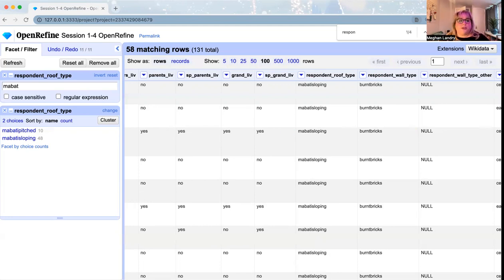If you only wanted to restrict to one of these roof types, you could include more in your filter. The more characters that you type of a full word, the more it will return exact matches. So that is essentially how a filter works. It's very similar to Control F.